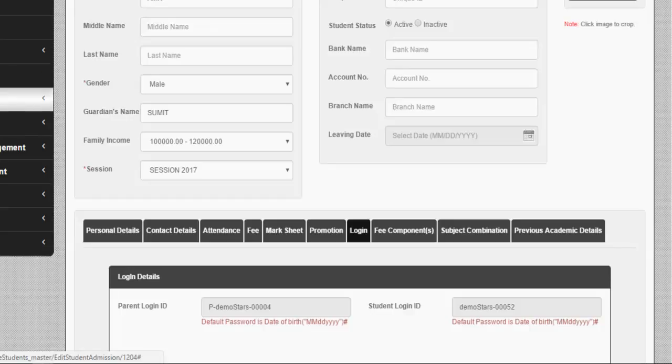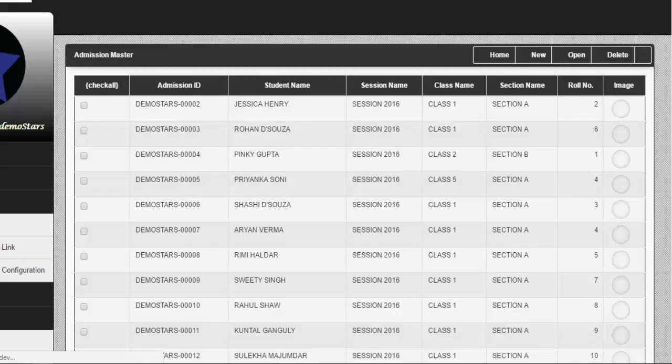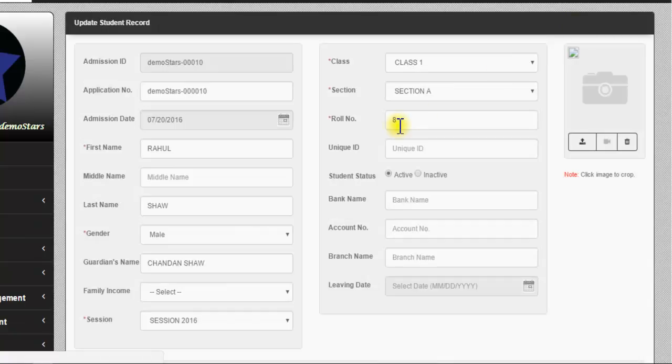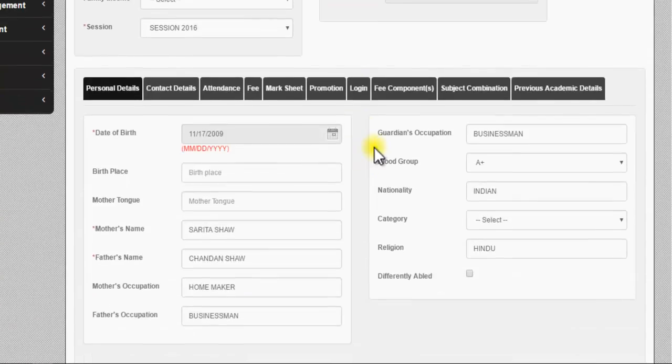Click on students, then admission, choose any of the student. Say I'm choosing this student. This student was admitted to the school after the approval of the admission application form. You can click on open to open it in an edit mode. You'll find here the label login.